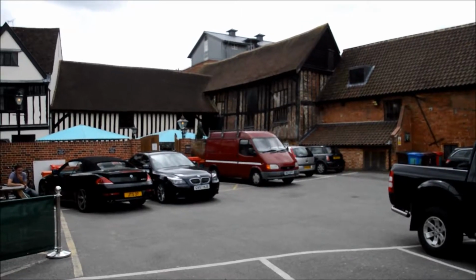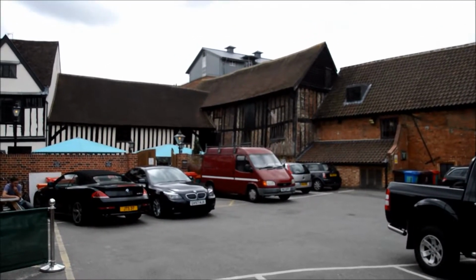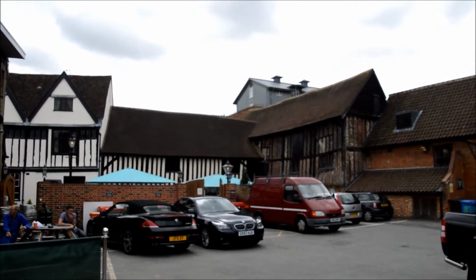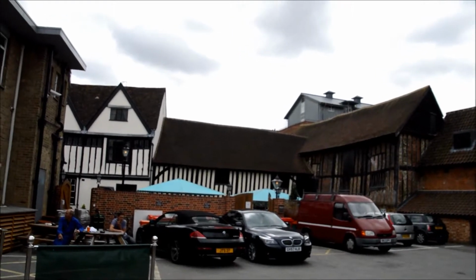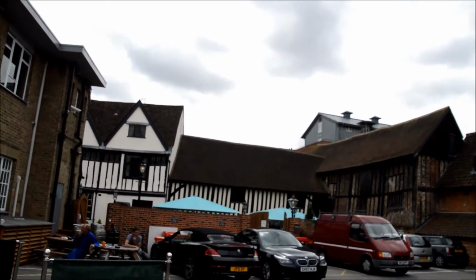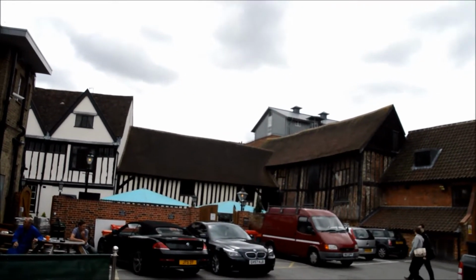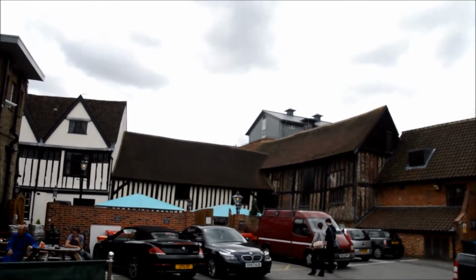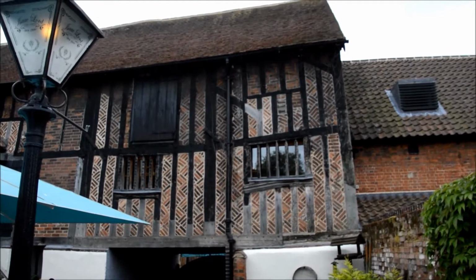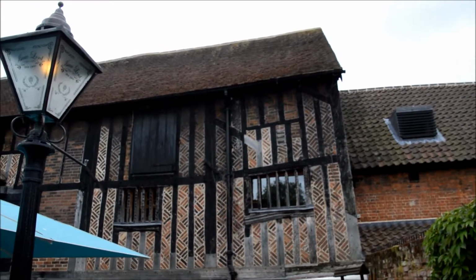This is the Isaac Lord warehouse. Probably the oldest building in Ipswich. It's now a restaurant. When this was being renovated, I had the privilege of looking around here, and a fantastic job they've done as well. Let's see if I can get inside there in a minute. Yeah, some beautiful brick nogging and timber work there. Look how all of that has been fitted together like a jigsaw puzzle.